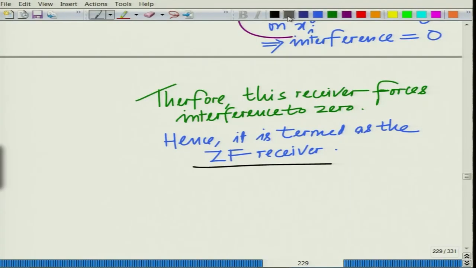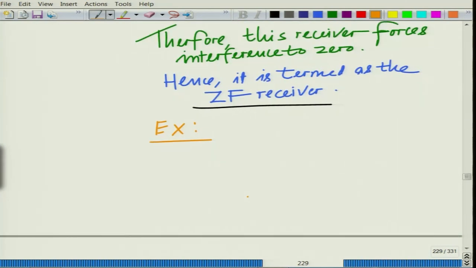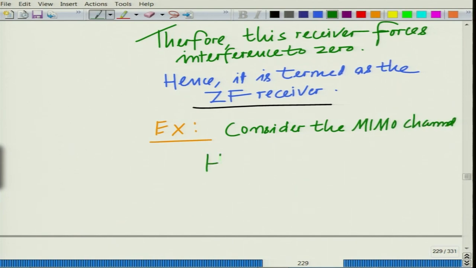Let us look at a simple example to understand this. This is a very important concept and very interesting as well, as you are going to see. There are several applications. In fact, this is just one application in the context of wireless communication that we are looking at. So, consider the MIMO channel H equals, let us write the channel matrix, 1, 1, 1, 1, 1, 2, 3, 4. Just to make the example simple, I am considering a real channel matrix. Of course, this is a simple example purely for the purposes of illustration. In practice, the actual channel matrix will be complex.